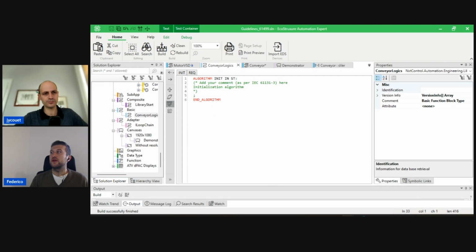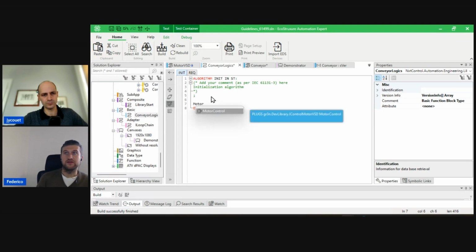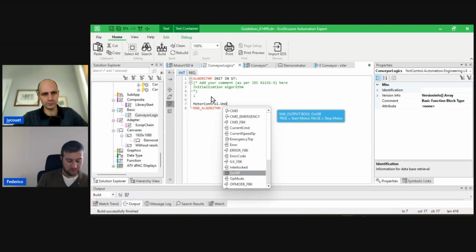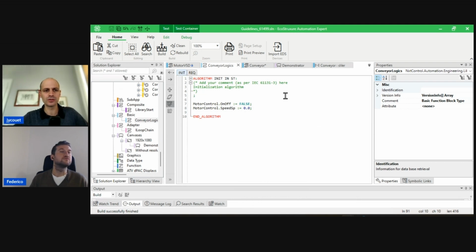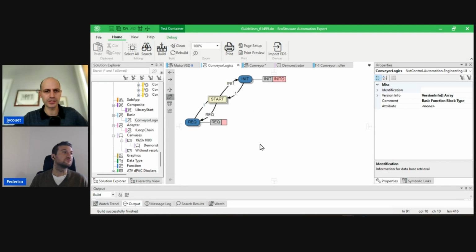At the initialization phase of the application, the right thing to do is to set the on-off to false, and the motor control speed set point, so you see on-off and speed set point are taken directly from the green library adapter, to 0.0. Maybe you should also update the ECC, because in the diagram there is still the request. That is not needed anymore.